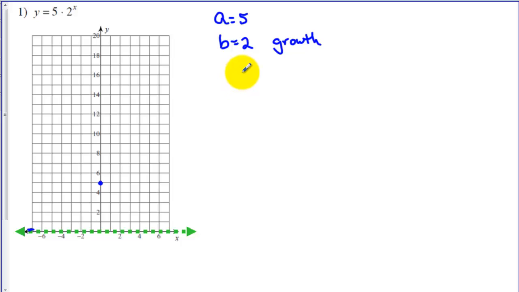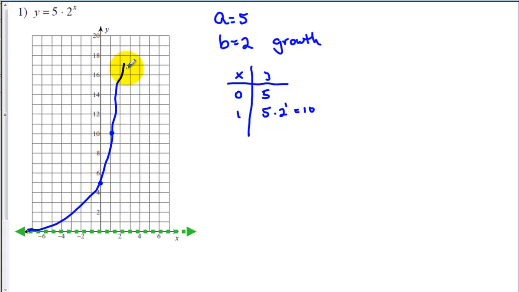So we want to pick a value of x. So now we've already picked 0 and we got 5 for here, and now we want to pick 1. So I'm going to be calculating 5 times 2 to the first power, which is 10. So my second point is going to be at 1, 10. And now the best you can, we sketch in. So we're getting close here, and then we're going up with our characteristic bend. Sorry, with my tablet here, it's hard to draw nice smooth curves.